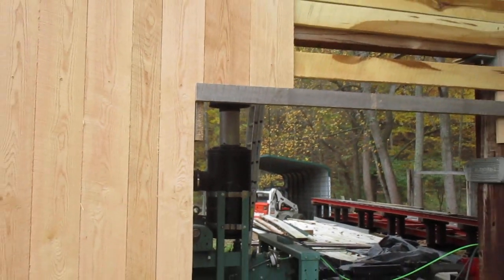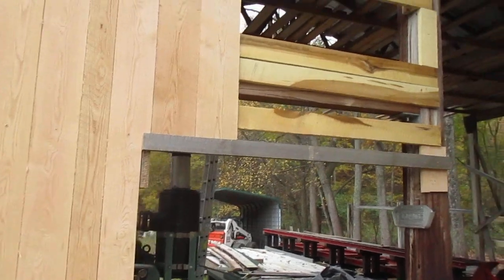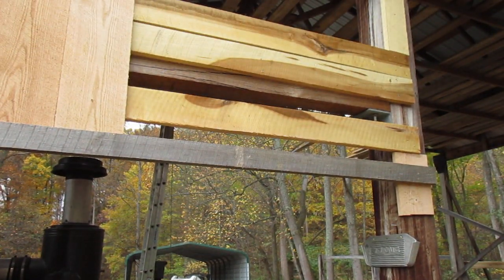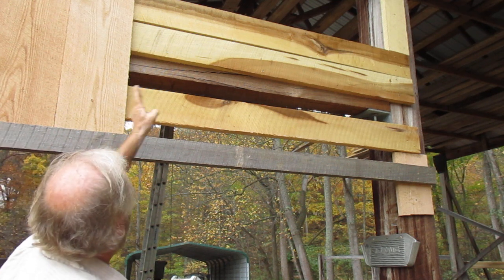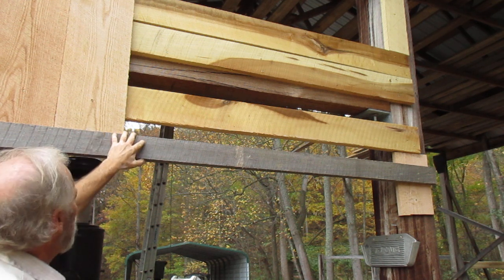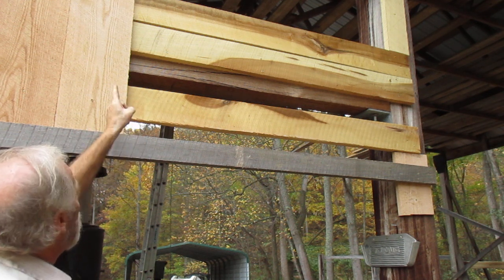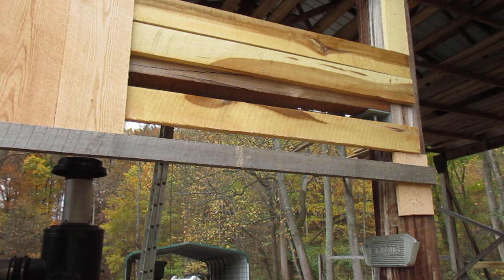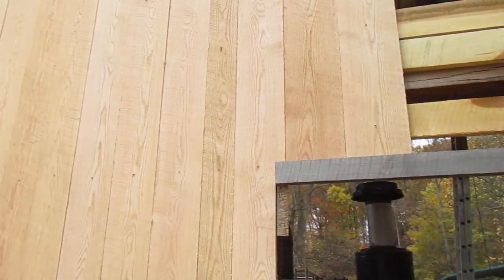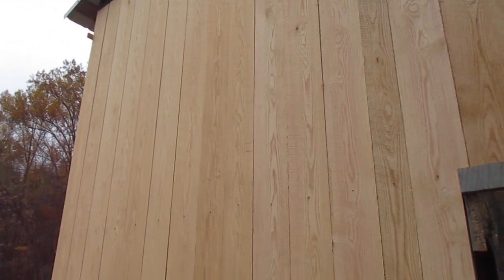Now up here, there's a lot of hocus pocus here. But up here, I put once again a board across here that'll cover all that stuff. Then the wood comes down to here, and I can set the board up there and then get a screw in it, or I put a clamp on it is how I do it. And then they'll be straight all the way across, or straight enough for a sawmill barn. Now this is, like I said, the pretty wood. I don't even know if this is photographing very well. It's hard to see through the little screen what it is.